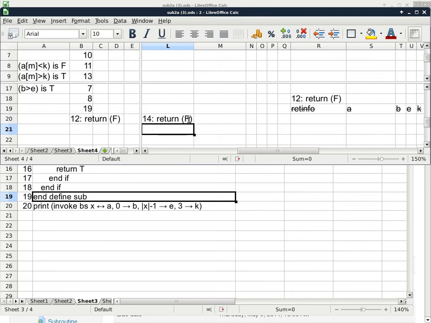It just turns out that they're both return statements. The statement that I'm executing and also the statement noted by the return info cell just happen to be both return statements. But the action of executing line 12 is really just copying and pasting the return info cell and changing that question mark to a false because I'm returning false here.